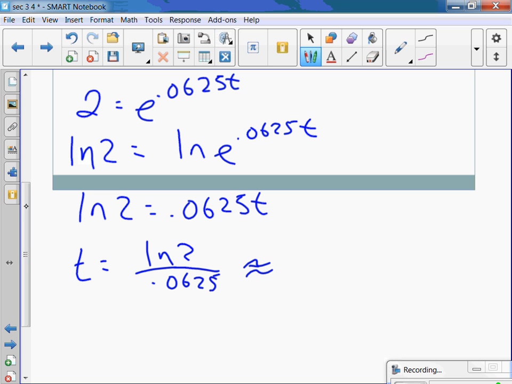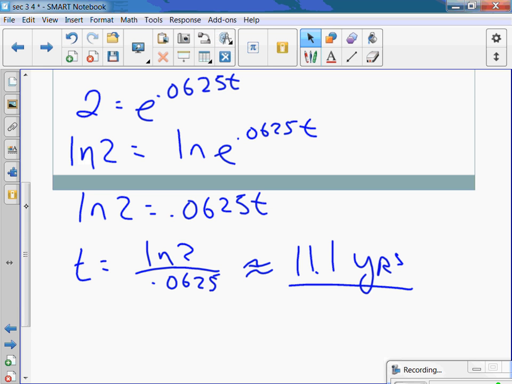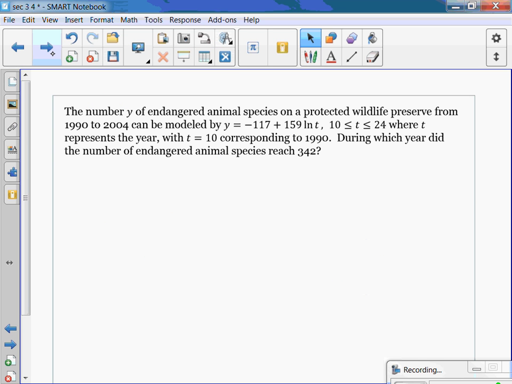So for years, we only have to go to one decimal place? Again, on the quiz or test, I'll tell you how many, but a good rule of thumb, especially if you're talking about years or months, saying 11.237 days or years really doesn't make a lot of sense. What about this one? I'll let you guys try this. Tell me what you get. Make sure you read it and understand it before solving.